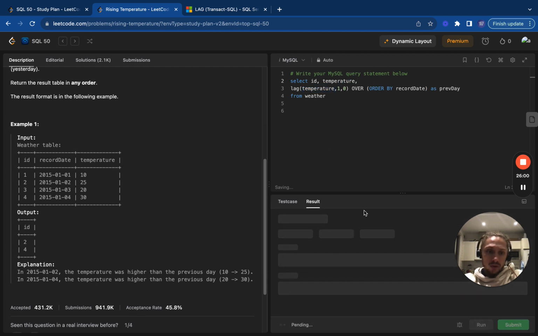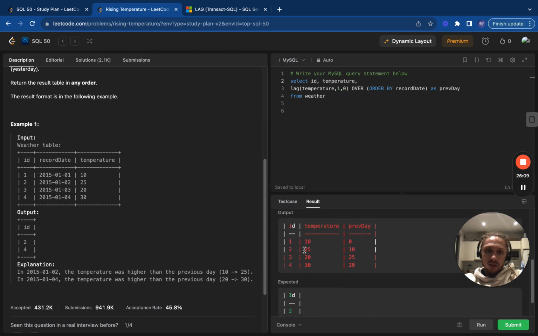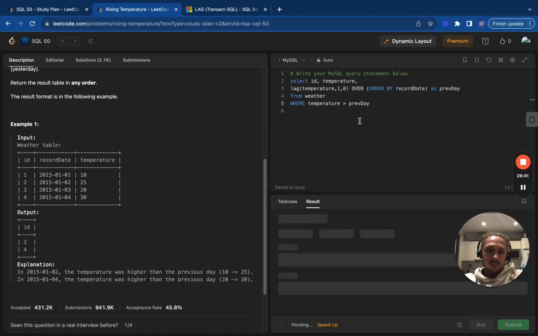So now if I run this, we got this, and so now I need to do where the temperature is superior to the previous day. It makes more sense, it's easier to read. And so this should give us the two IDs that we're looking for.